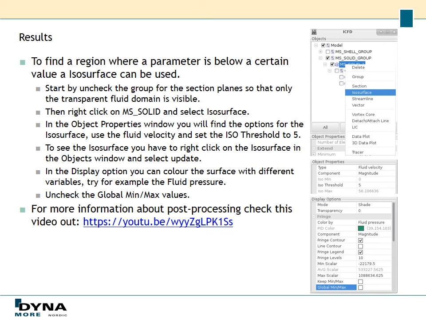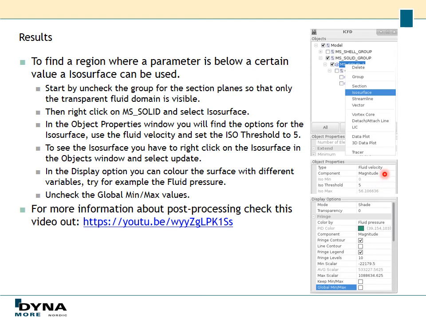If you want to find where a certain parameter has a certain value, you can use isosurface. So uncheck all the other objects that you have created and right click on MS Solid and then select isosurface. And then in the object properties you can select the fluid velocity parameter and set the ISO threshold to 5.